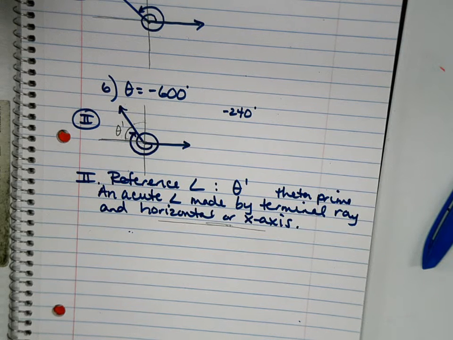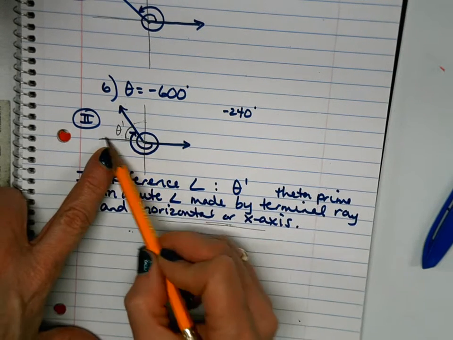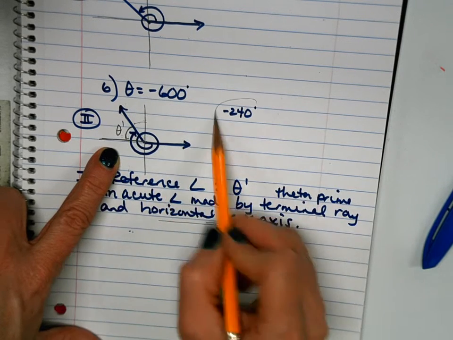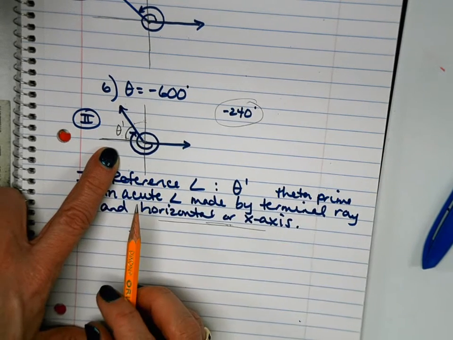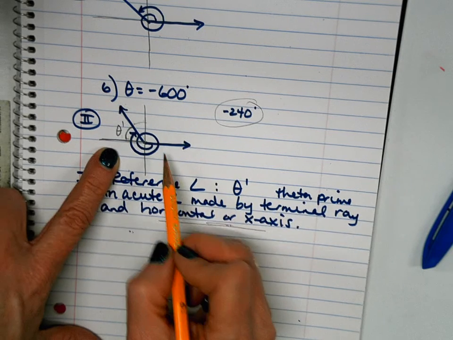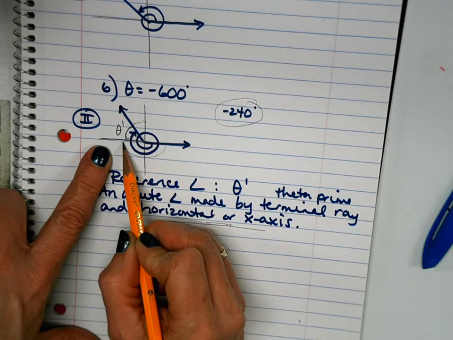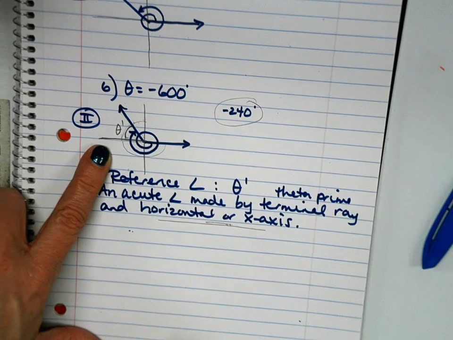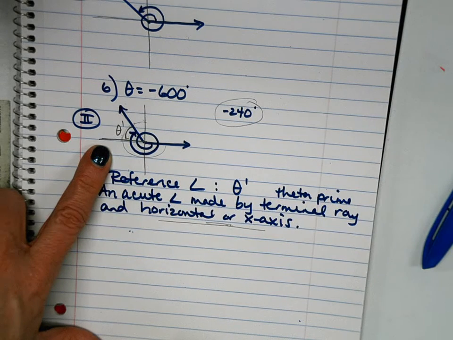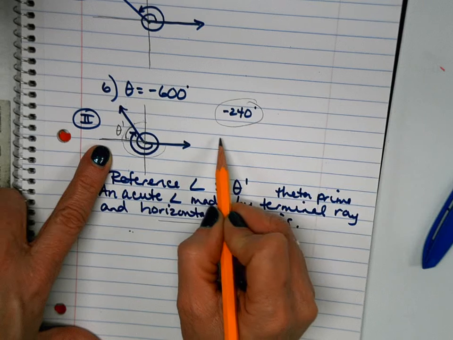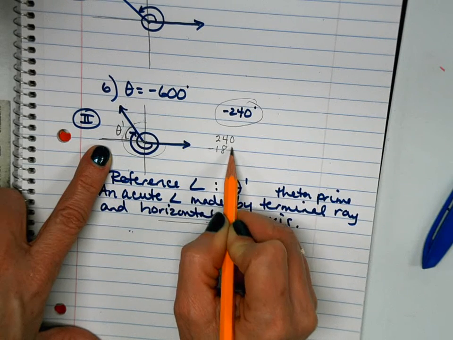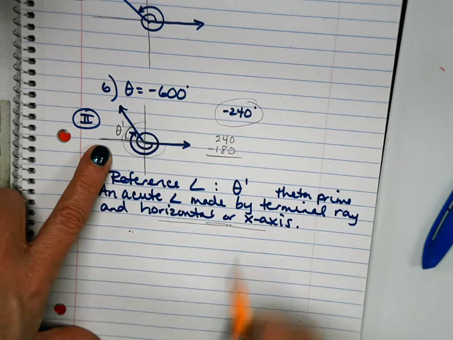This was kind of a tough one to start with. That's okay. We can do it. How big was this angle? Well, we were doing negative 240, that is what we were sketching. So we came 180. How much more was this to make it 240? This was a really tough one to start with, but that's okay. So basically, what's the difference between 240 and 180? 60. That's your reference angle.